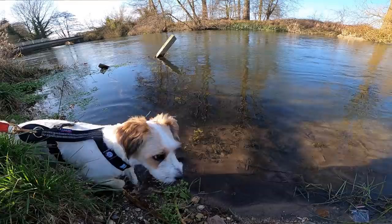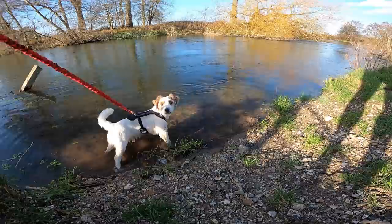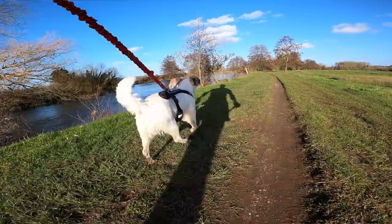And water. Dogs get hot fast. Even in the middle of winter, Nixon won't run in a coat, and within 10 minutes, he'll be looking for a river to jump in to try and cool off. Overheating is a way bigger problem for him than being too chilly. So if we're doing any sort of reasonable distance, we either take water or we do it by water. In fact, all of our marathon runs have all been done along the side of a riverbank where he can just jump in, cool off, get a drink anytime he needs to.